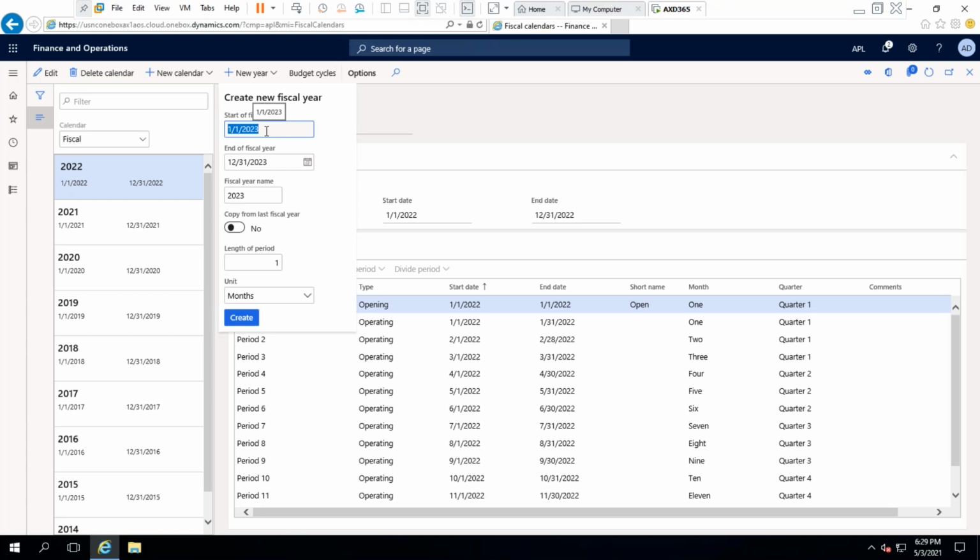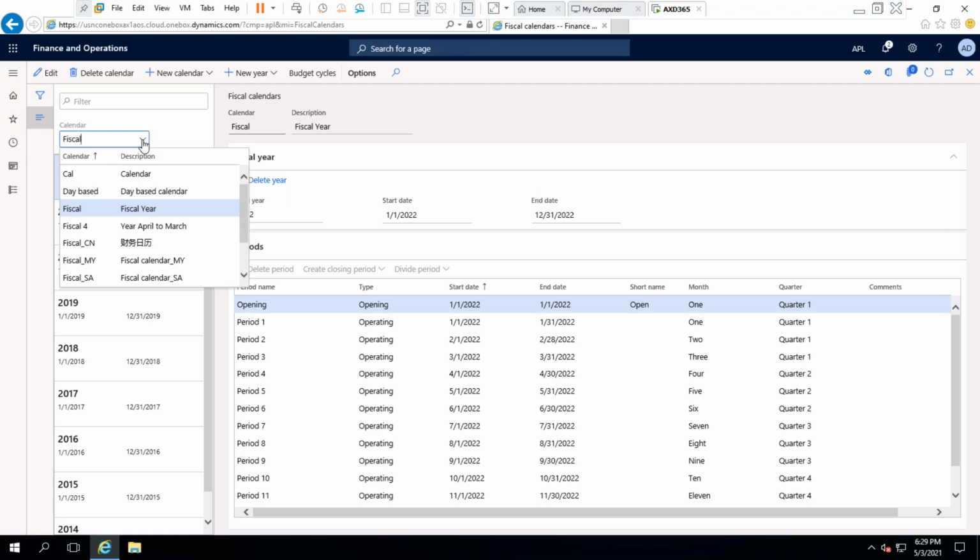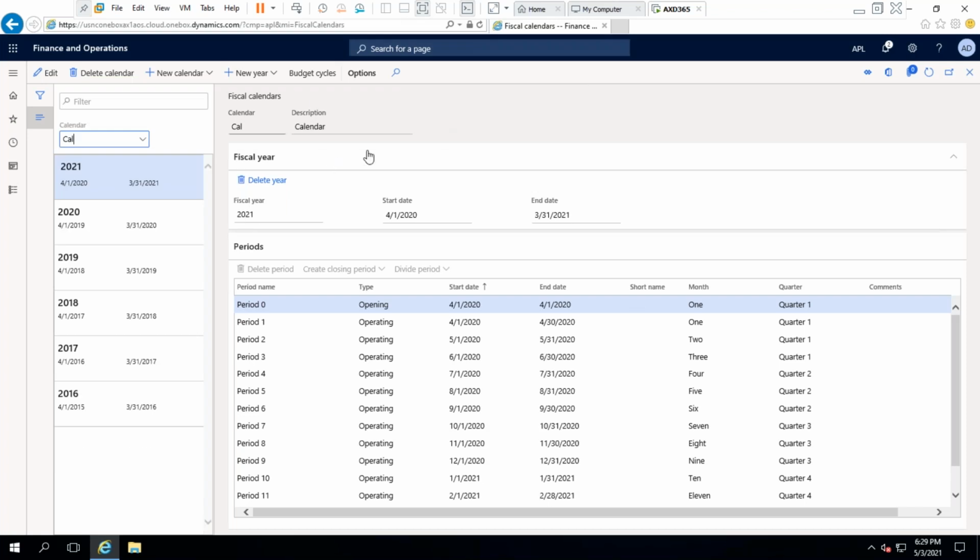For example, let me finish here. Now, if the financial year is changing to some other one, like the same calendar I told you about first. If you go to the calendar, I have taken an example like India. Now they are going to change the financial year from April to March to Jan to December. Am I right? This is your question.